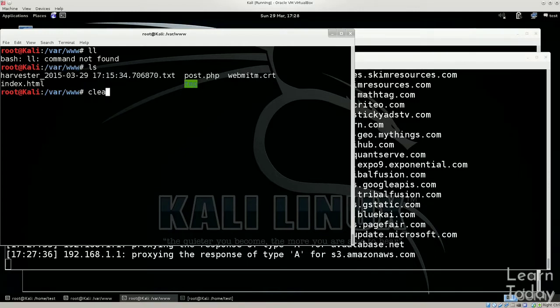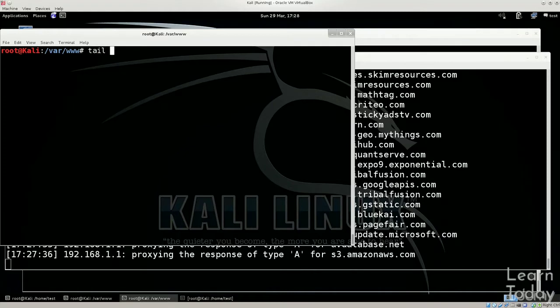Doesn't matter. What we want to do is type in tail -f. Actually, we don't need a slash because we are in that directory, harvester, and press enter. This will give us a live feed of whatever is going on. The moment you see that you have gotten the password or stuff of a kind, you can actually kill the DNS service that's running on your computer and allow the client to do stuff on their own without having to go through you at all.